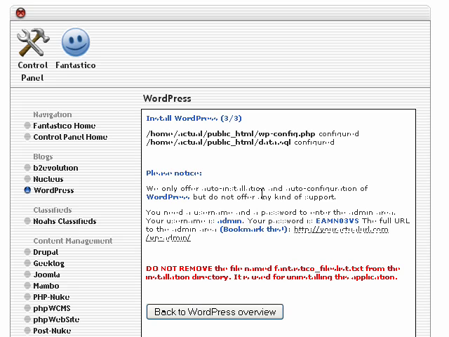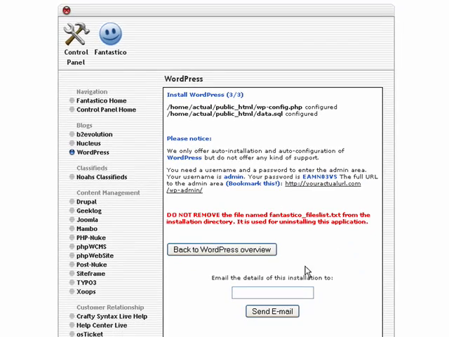Okay, and success, your new WordPress blog has been installed for you, and you'll see the information that you entered earlier. So in my case, I'm going to log in with the username admin and my password, and the full URL that you can log into should be listed right here. Now if you want to have a copy of the installation details, then you can just enter your email address in this section here and click on send email, and all this information that you see here would be emailed to you. But for now, I'm just going to log into the WordPress dashboard itself. I'm going to click on the dashboard login URL.